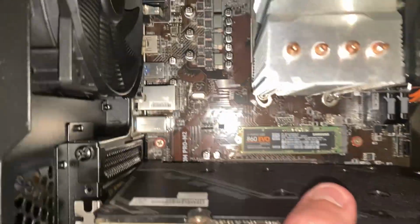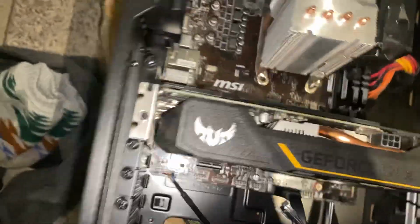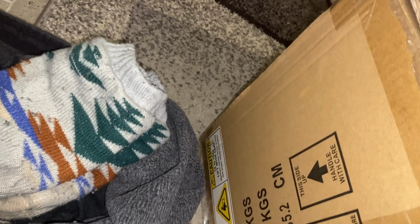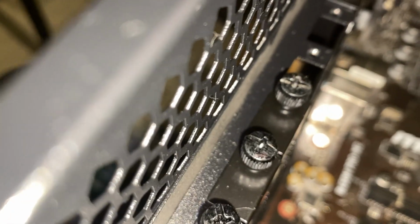Hard to see what I'm doing. Oh, come on. Hopefully it just clicks in. Where are we? It's like there's something in the way there. Oh, might be the back of the... down there. Oh, there we go. It's going in. Nope. Something in the way. What's in the way? It's clicked in there, but we don't want that. There's something down there in the way. I don't know what it is.